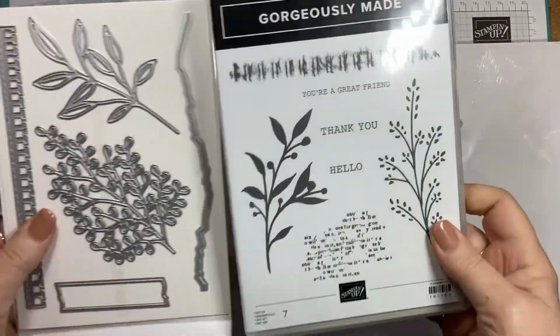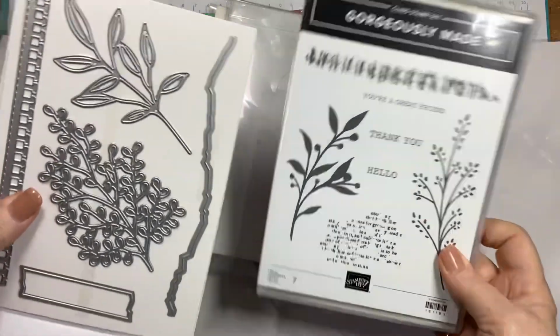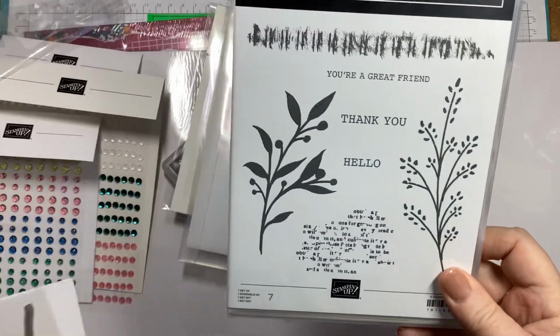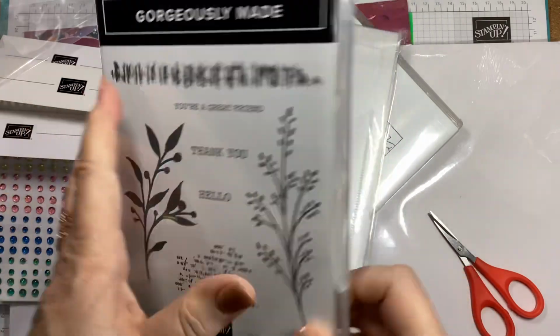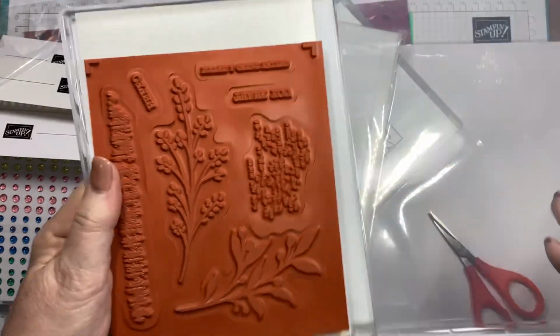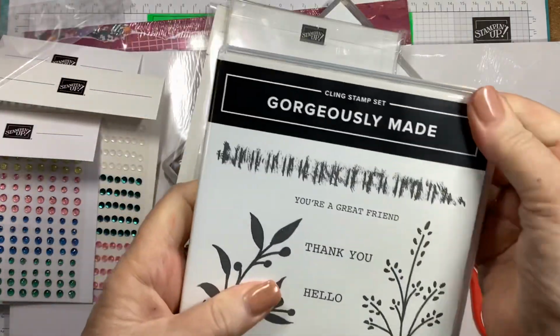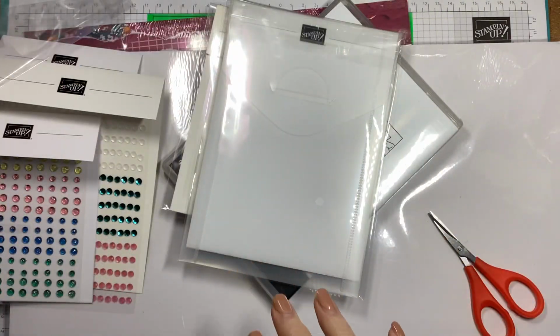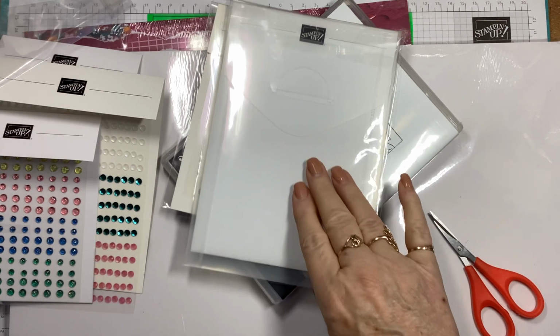Maybe I bought the suite. Oh, look at that. I love leaves. That's beautiful. Let's have a look. It's a red rubber cling stamp, and it's got these beautiful textures in it. Look at that. Look at that one. Beautiful. Okay. Pop that over there. What else have I got?